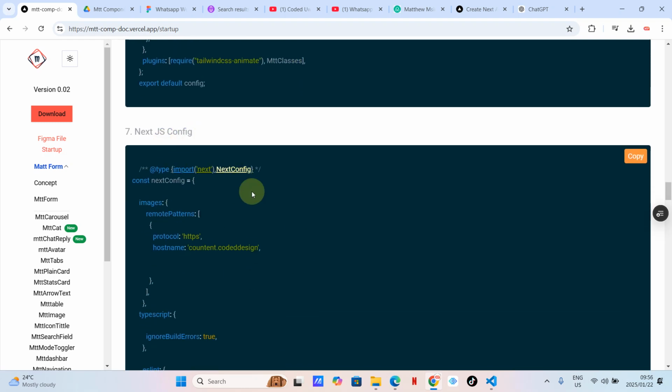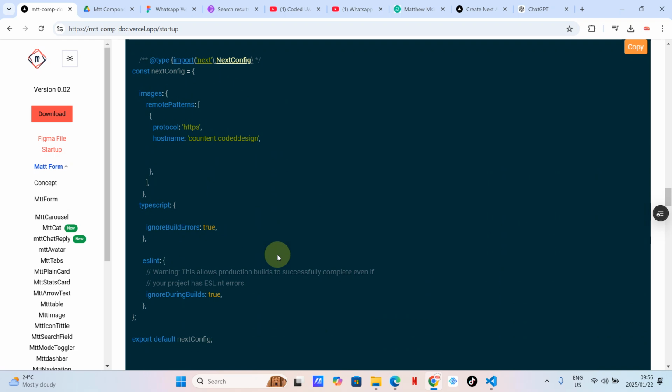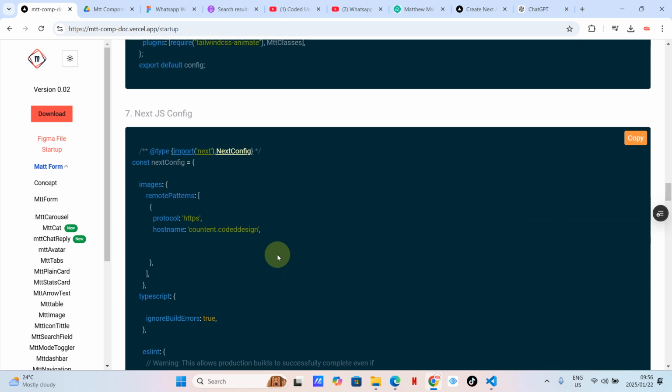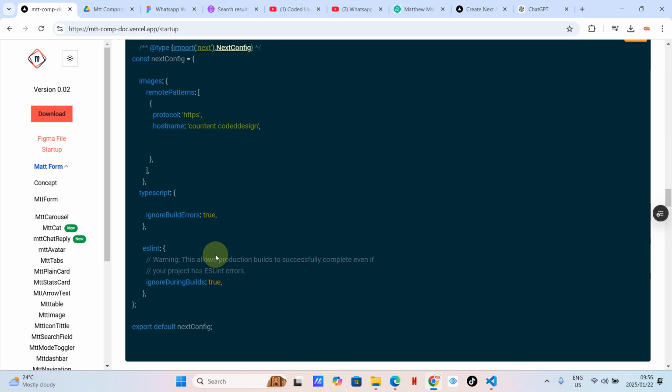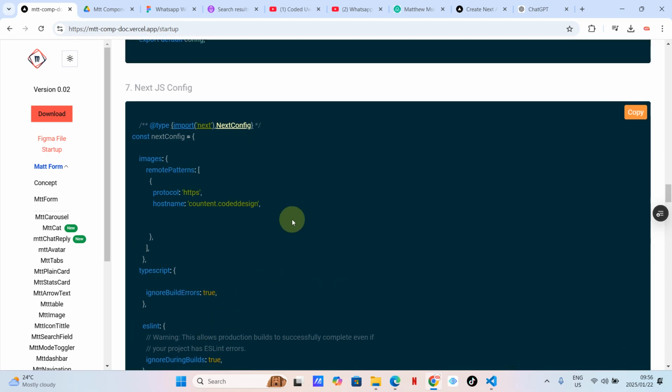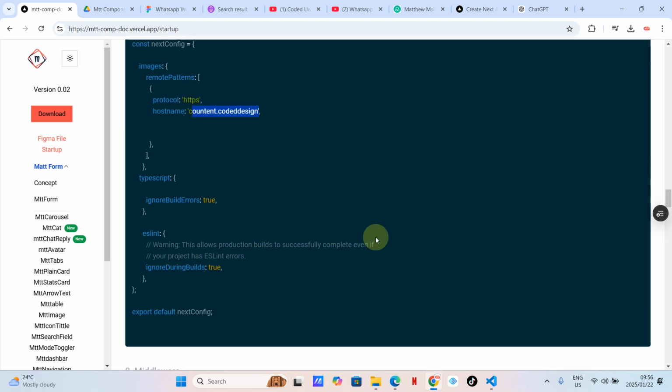Next.js config. With Next.js, when you are going to use some images, you need to come here and manipulate the Next.js config to tell Next.js that I'm going to use images from this location. So you usually do that in the next config. As you can see, guys, here is that configuration. I've just been tired of it: when I'm using an image from a different domain, Next.js complains because I didn't put that domain here, and then I have to copy and paste this code. That was just too much for me.